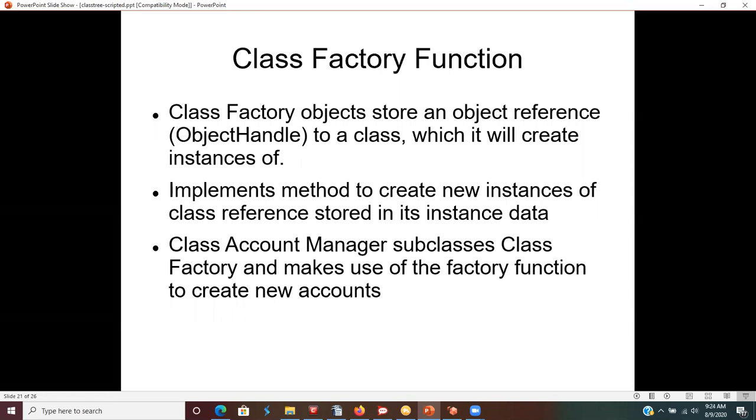This is directly used by the class account manager, which is a subclass of class factory, and is used for the ability to create new accounts. The base class environment, which again was in the previous video, uses class account as the class that class account manager would create new accounts with. However, the intent is that account types would be subclassed from class account to accomplish specific types of behaviors. For example, there would be a class supply chain account intended to be used by supply chain use cases. Then an account manager instance would be created with that account type in it, so that messages sent to that account manager instance would create new accounts of class supply chain types.